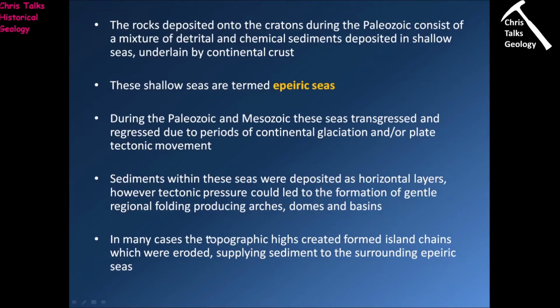In many cases the topographic highs created by the very gentle folding of these rocks, which are being deposited into these Epeiric seas, will form island chains. Of course these island chains will get pushed above sea level where they can be eroded, and they'll provide a source of sediment which is then deposited into the surrounding Epeiric sea.